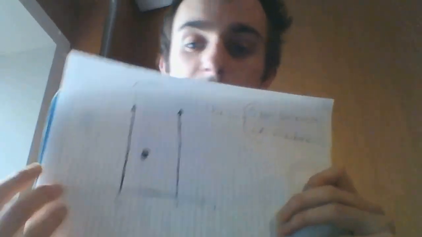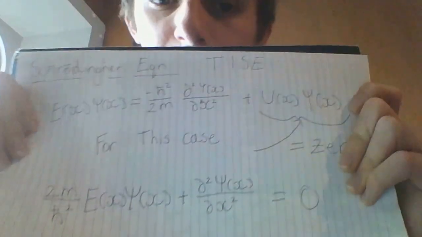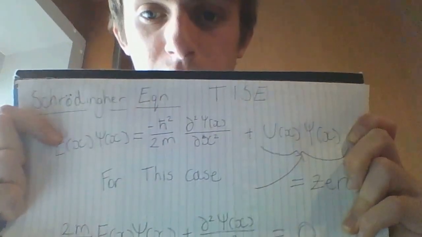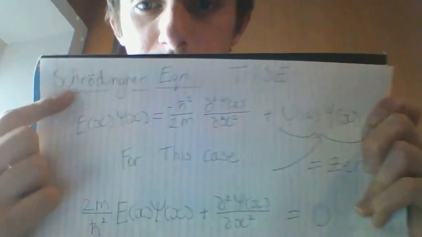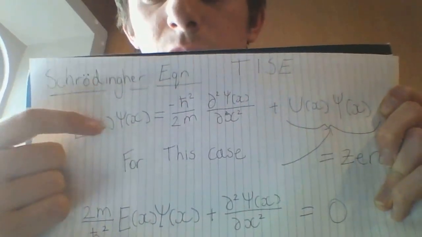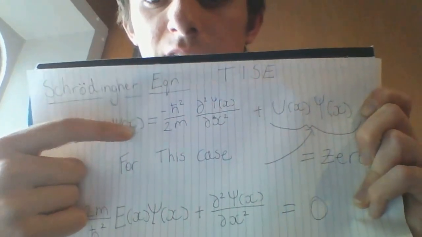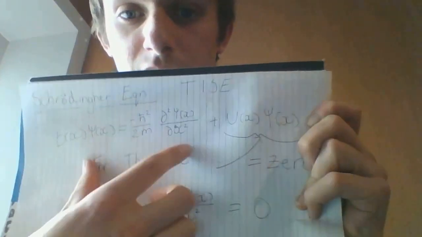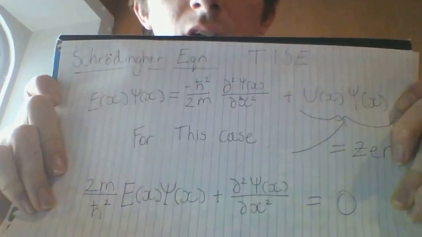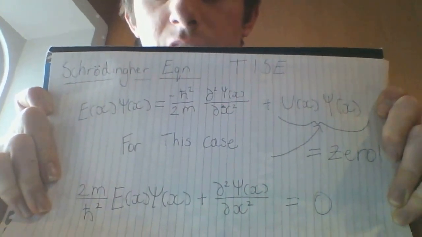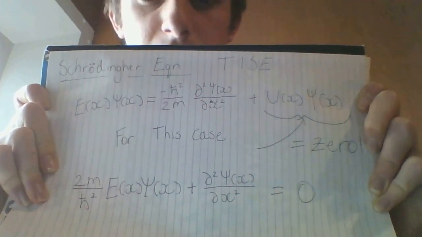So first thing we'll look back at is the time-independent Schrodinger equation. This is a one-dimensional case here, where the particle is just going back and forth inside this box. I did a video on this a couple of days ago. It's the time-independent Schrodinger equation. We have energy with respect to the spatial dimension multiplied by the wave function with respect to the spatial dimension is all of this. So how can we interpret this in this case with our free particle?